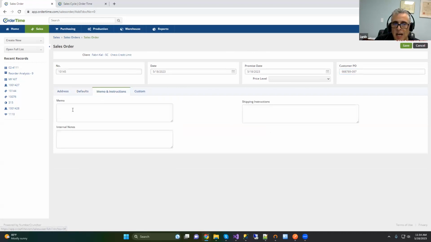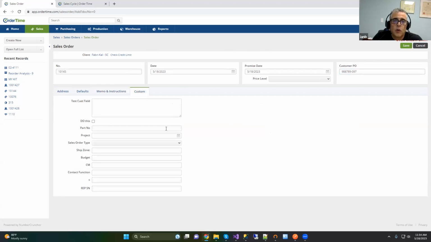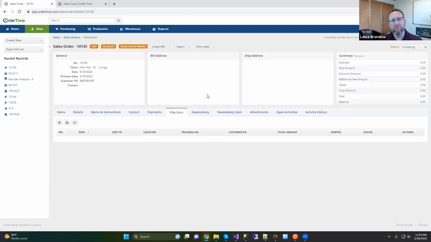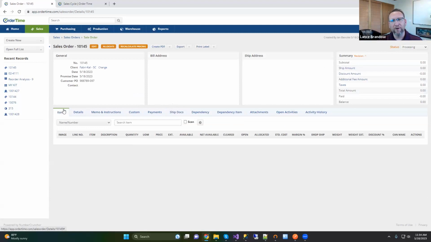Exactly. There are a lot of memo fields. We have 3 default memo fields, and then for each order, you can create up to 30 user-defined custom fields of different types, and they can be made required, and they can also be calculated fields. Custom fields are good. I tell people, if you don't know what a custom field does, that means you don't need it. But if you can think of a million things for it, then it's great. You need it. All right, let's add some items.